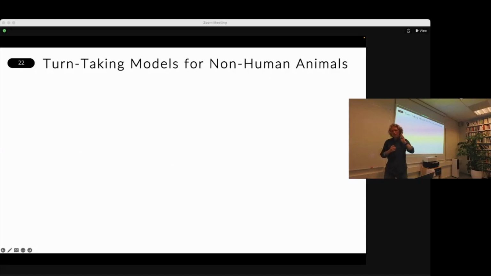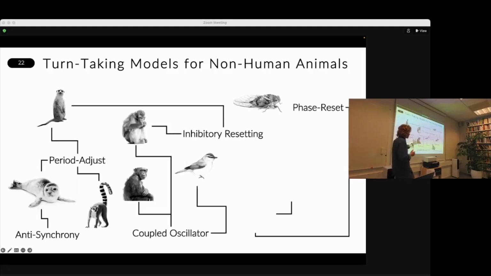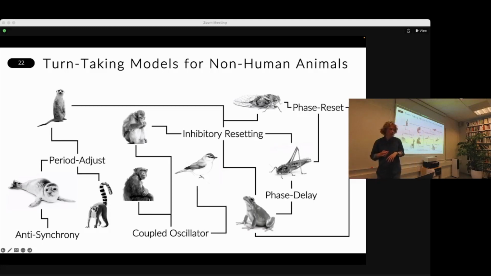So that was quite a methodological point about our intuitions about turn taking. But we're also interested in the generative mechanisms involved. What are the patterns that are produced by the interacting periodic processes that we see in language development? And we've conducted a systematic review, again, of the turn-taking literature. This time it involved screening through 6,500 studies of turn-taking, because we wanted to be quite broad in terms of what we could find, and in terms of all of the distinct models that have been proposed for each individual species.